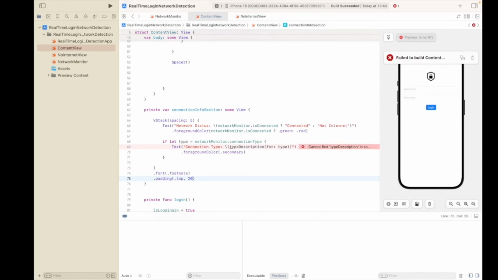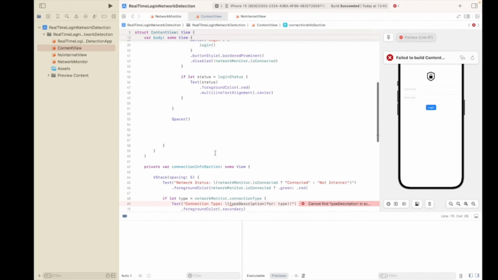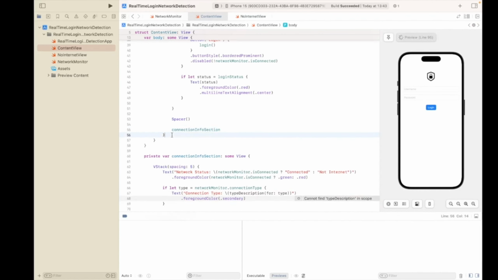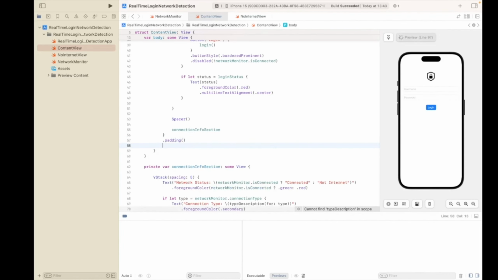So the next thing we need to do now is to go back to, I think it was line 55 and type in connection info so that view can be displayed. Add some padding around the entire VStack.